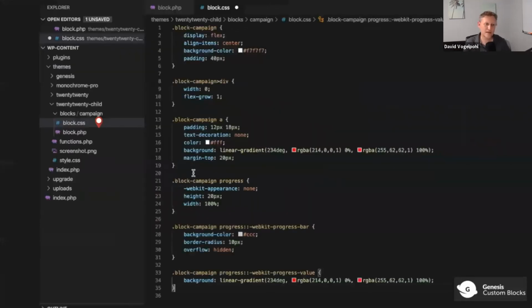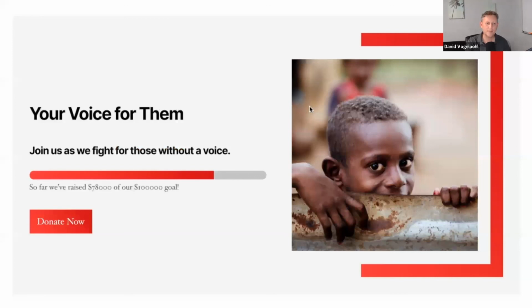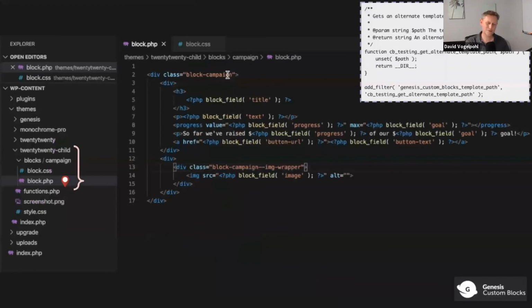From there, of course, you can add the CSS for your block, and you can see we have different fields and different aspects of the CSS that are ultimately applying the style. Again, not going to walk through every line of code here, but the CSS is fundamentally, of course, used to style a block. And then the output of what you just saw is this. So this is how you create your custom vision with Genesis Custom Blocks. And as you saw, we didn't use React at all. Very minor, easily approachable PHP. And then of course, CSS, which if you're a Genesis person is probably your bread and butter anyways.